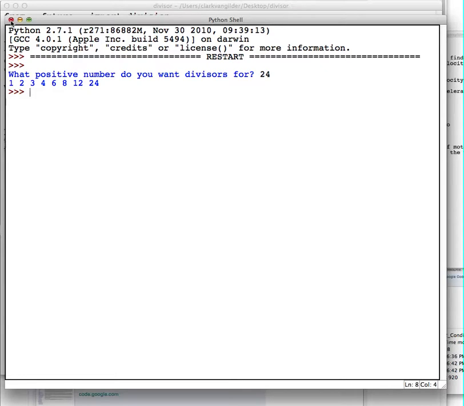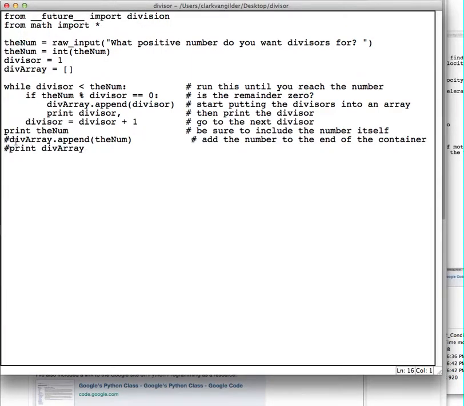Now, that's a list, and that's great. If we wanted to do something with the divisor list, then we need to deal with the thing as an array. So when I put these back in here, and by the way, div array is one short.